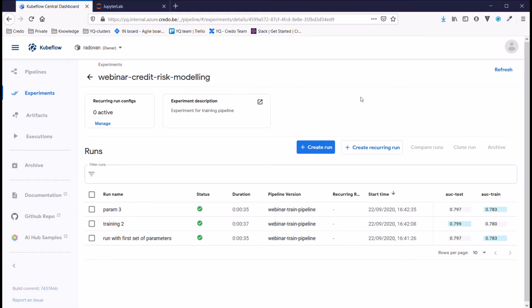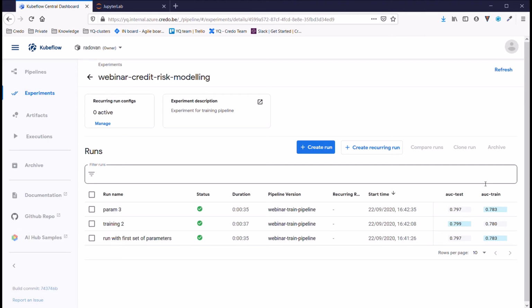All right, so now that all of my experiments have finished, I can explore which pipeline yields the best model just by looking at the overview in the right. I have 2 stats here, the AUC on the test and on the train sample. Note that in real life, I could run tens or hundreds of these different experiments with different parameterizations in parallel, since underneath Kubeflow there is Kubernetes that scales very nicely.